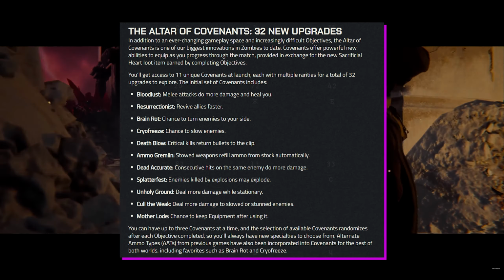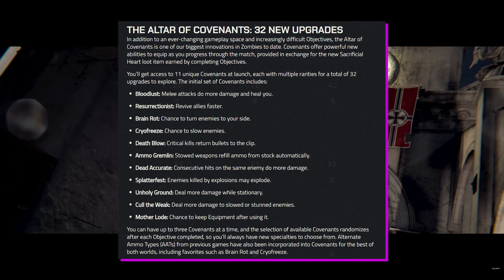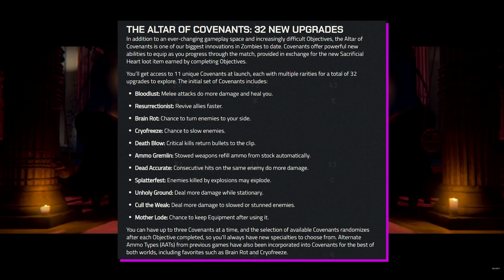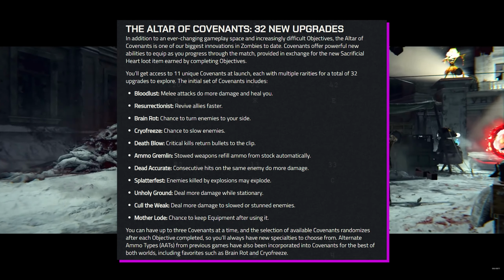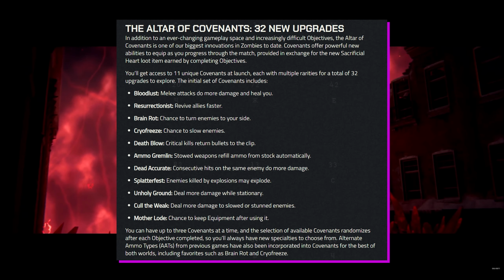Dead Accurate, consecutive hits on the same enemy do more damage, which was actually a feature from Deadshot Dealer, which was inside of Black Ops 4. When you would get a bunch of headshots inside of Black Ops 4 with Deadshot Dealer as your main perk modifier, it would exponentially increase that damage, which was great for getting camos and all that sort of stuff. We also have Splatterfest, enemies killed by explosion may explode, which is helpful, turns them into a bomb, which we experienced with the crystal axe from Forsaken.